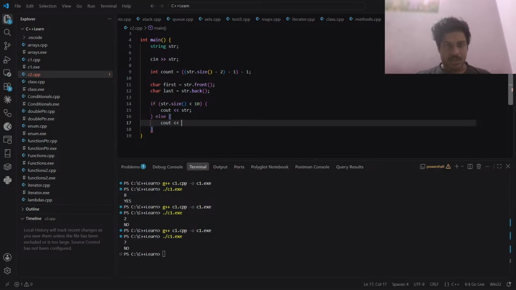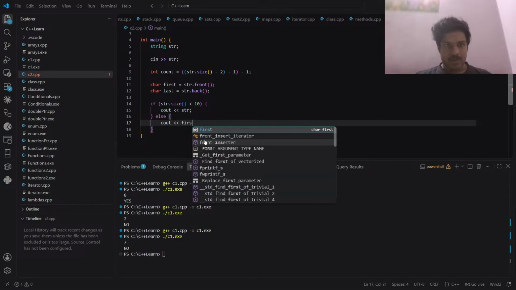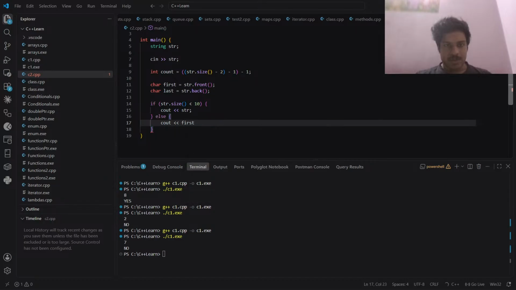It has to print first and then concatenate that, so first plus count plus, I hope this works, I'm not sure, but let's see, last.